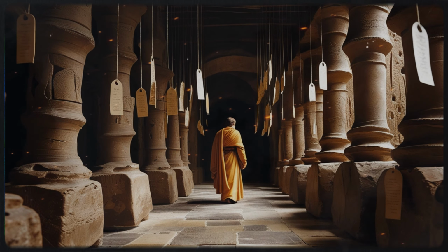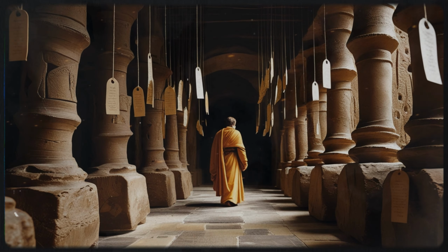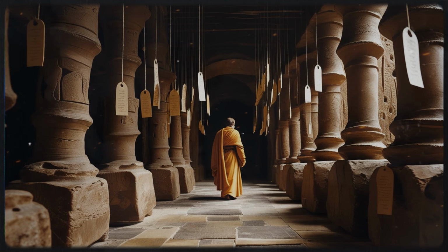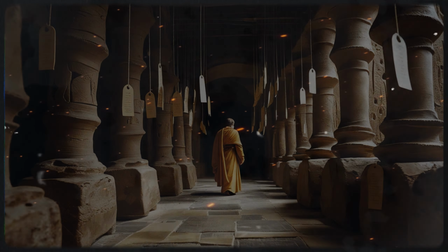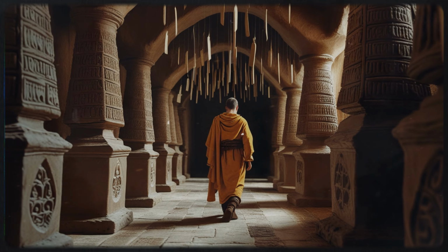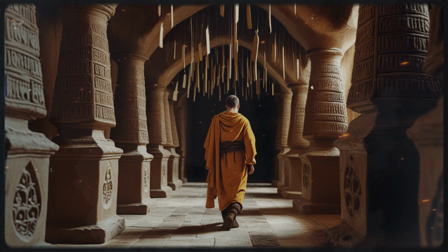These weren't empty threats either. In a world where omens and curses were taken dead seriously, having a library curse on your head was no small matter. You didn't just risk bad luck, you risked divine intervention, sickness, misfortune, maybe even a particularly vengeful goat infestation. And if you lost or damaged the tablet, forget fines. You might have to compensate with livestock, grain, or, if you really mess up, hard labor for the temple. That's right, one clumsy accident, and you could be pulling irrigation duty for a few sweltering summers. Makes your local library's overdue fines seem downright merciful, doesn't it?